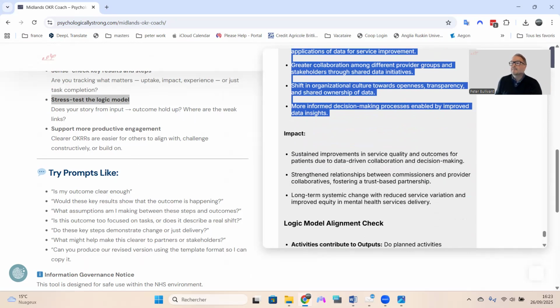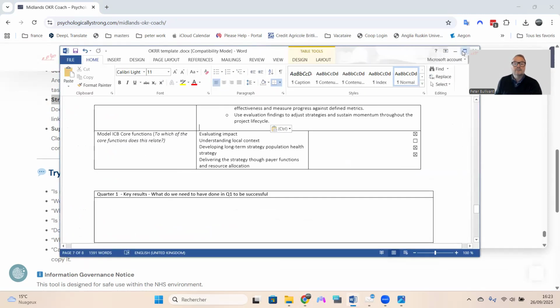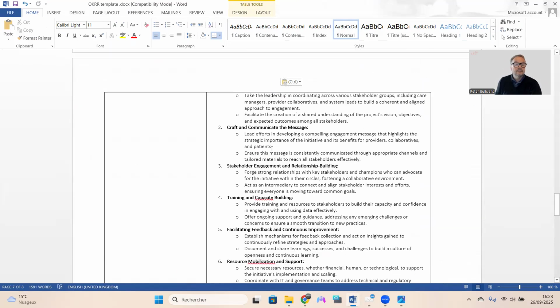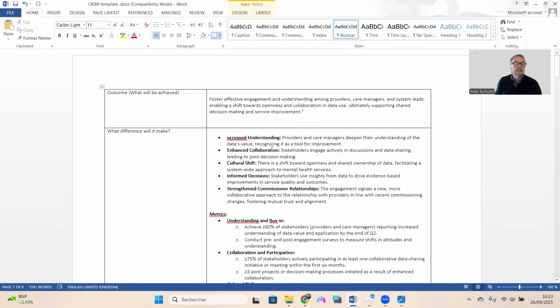So within that period of time we've been doing it, not too long, we've now produced an initial OKR for the engagement piece for this important project around case managers. Again, what we've done is produce something that is a facilitation tool for a wider conversation within the team, so we can look at it, challenge it, evolve it, make sure everybody buys into it. But what it does is, within a fairly short time, take from a blank sheet of paper into an OKR that you can then send to your teammates for further debate, discussion, but you've got a useful framework for that to happen.